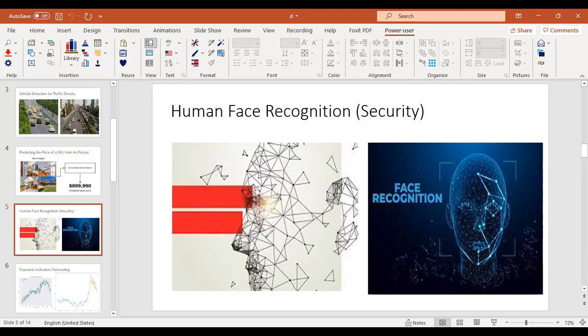sort of an image. But you can understand that in this case, to maintain a very high level of accuracy is very difficult. But if the system is not able to detect the person, then what's the use of that system? So now you will see many apps coming up, even mobile apps, which are able to detect faces. And typically you will get the Python code for that very easily. Face recognition, the basic code, the vanilla code, you can get from some blog very easily. You can try it out. But if you have to develop a whole application for some company, that is not an easy task.